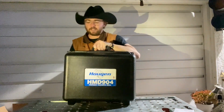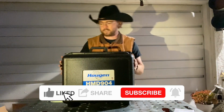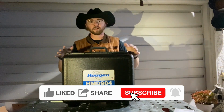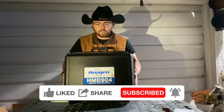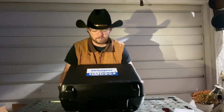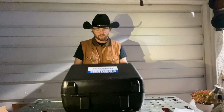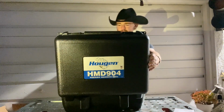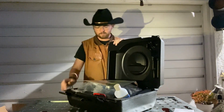here we have the case. I like heavy duty cases like this. Sometimes they don't always hold up. I have good expectations for this one, so I am looking forward to that. Y'all can see everything that's going to come out of here.